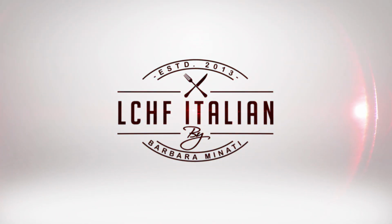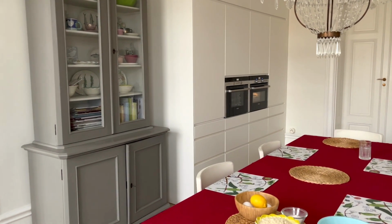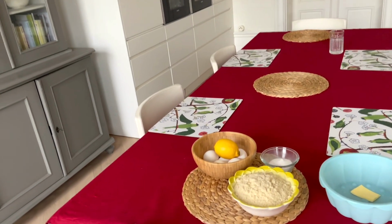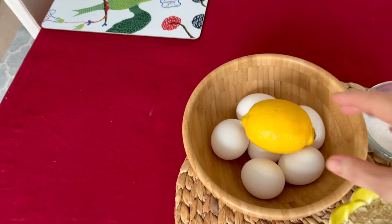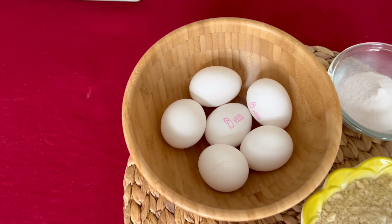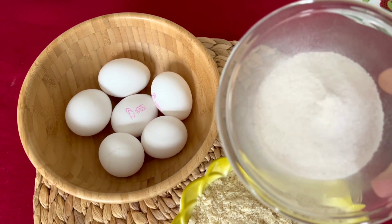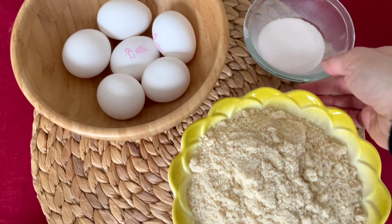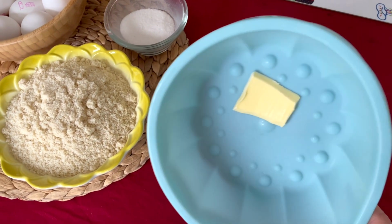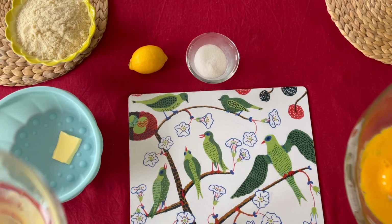Now I will show you the ingredients for the cake and later the ones that you will need for the filling. But first, it's a good idea to preheat our oven at 200 degrees Celsius, that is 400 degrees Fahrenheit. You will need one lemon zest, so it's better to buy an organic one. Then 6 eggs and 3 tablespoons of sweetener. I use erythritol, and I highly recommend the powdered one for this recipe. 300 grams of almond flour, and finally a little butter if you use a silicone mold like mine, or parchment paper if you use any other mold.